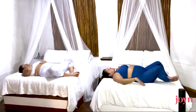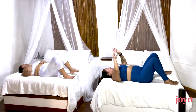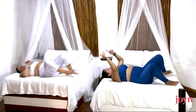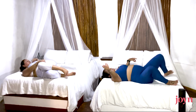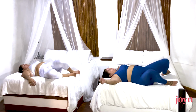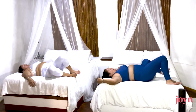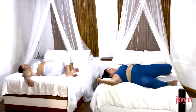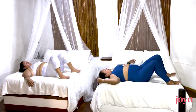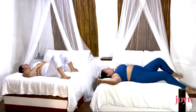Release, press into your feet, bring your knees up. We're gonna go into our windshield wipers. So that means that your knees are gonna move from one side to the other. Just a few breaths here. One more. Inhale. Exhale, center. Moving to our Savasana, final relaxation.